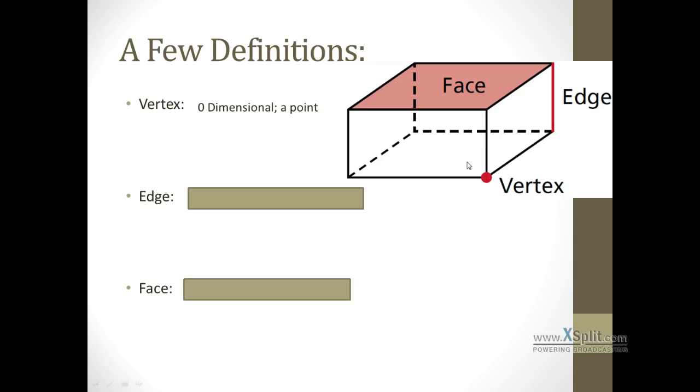That's different than an edge. An edge is going to be a single line segment, and it's going to take up one dimension. This red edge that we have in the background does have height, but it does not have width or depth. The edge, let's say, right here that I'm highlighting, it does have depth, but does not have width or height. We have some other ones that have some width, like this one back here has some width, but it does not have height or depth. It always has one of those dimensions, but not necessarily the others.